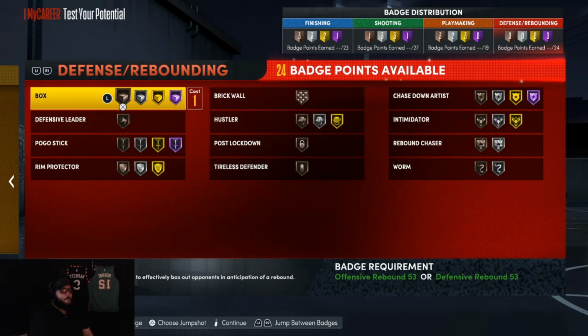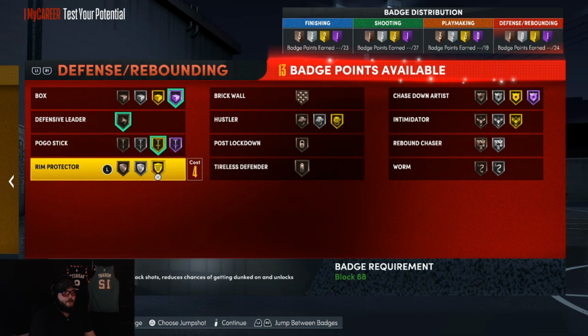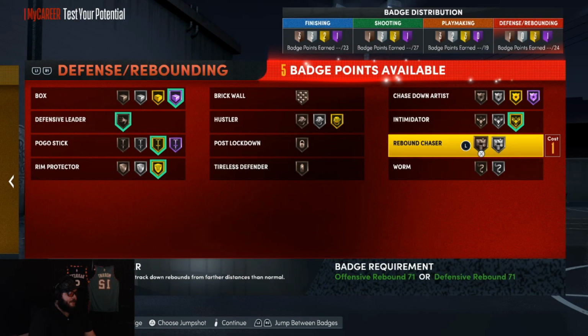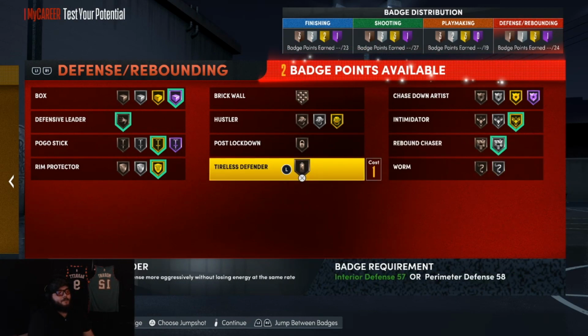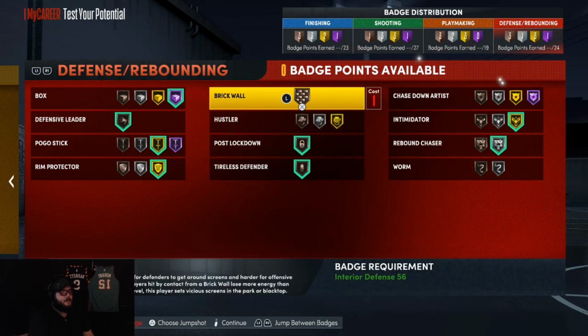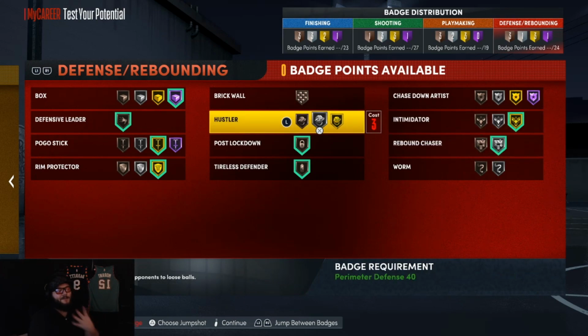Okay. Now for defensive rebounding, this was easy. It's D Leader, Off Box, Gold Pogo, Gold Rim, Gold Intimidator, Silver Rebound. I am not a big fan of Worm, but that's obviously your preference. Instead of getting Worm, I'd much rather put on Post Lockdown, Tireless Defender, and then that would be it for me. Obviously, make sure you pair this up to how your scheme is going to be. If you're going to be like the main big in your team, make sure you got like Brick Wall on or just simple things like that.